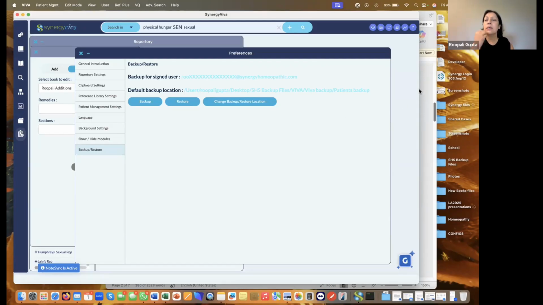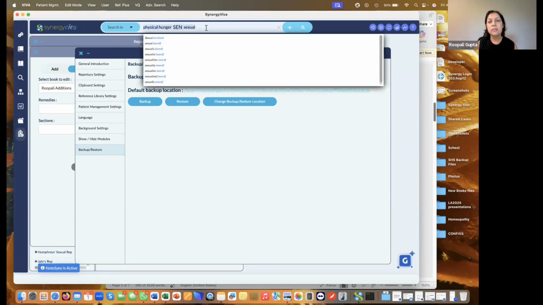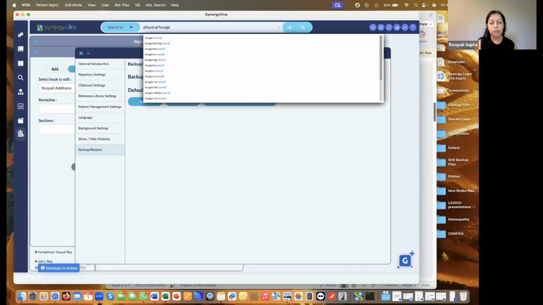Okay, so Lisa is asking, how do I make the global search bar give me a word within 3 words of another word? When I press the space bar, I get only sentence, para, remedy, section, etc. So here, you press the space bar when you want sentence, para, section, and remedy. And then when you want a specific number of words, you just use your keyboard to type that number.